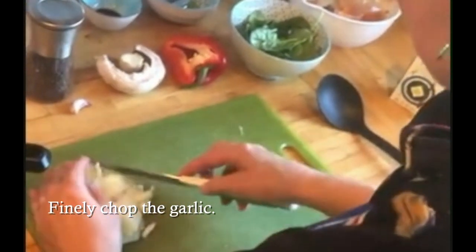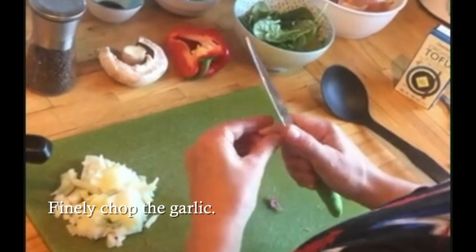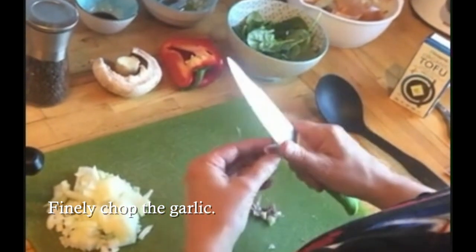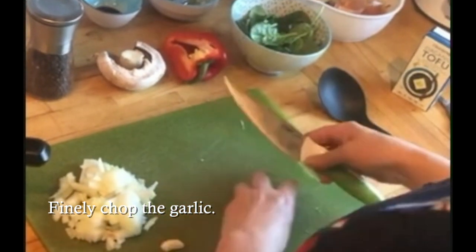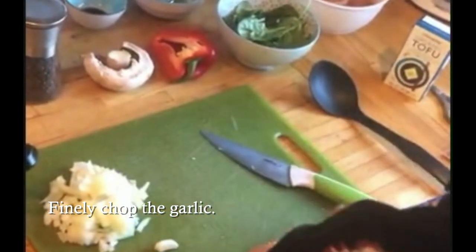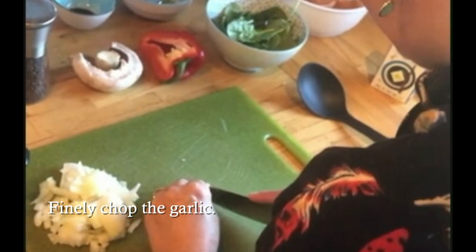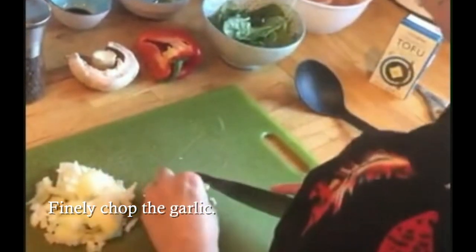Next we're going to chop one clove of garlic. We find this makes a good lunch. It's just a little quick, easy meal. And you can either use a garlic press if you don't like the squares of garlic, or you can just chop it nice and small like I'm doing.